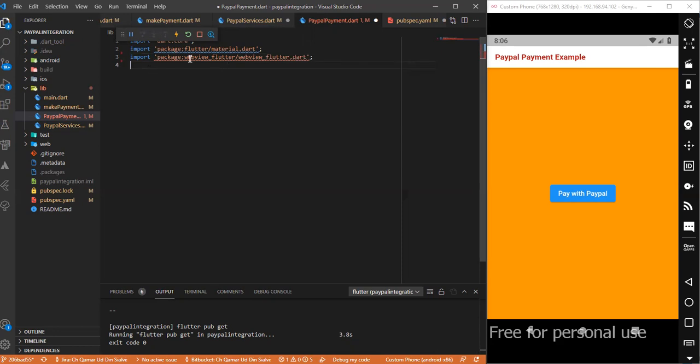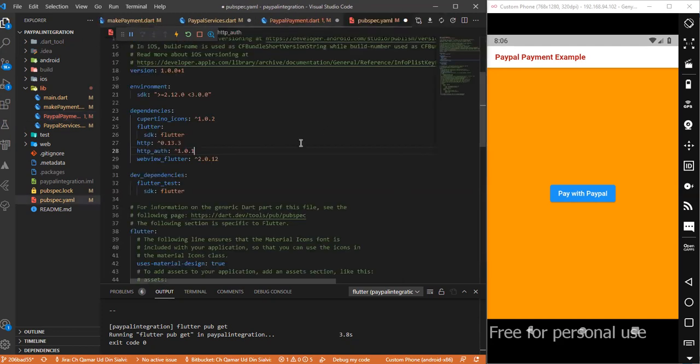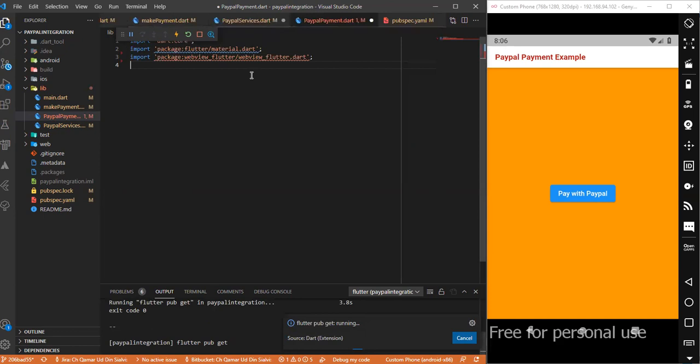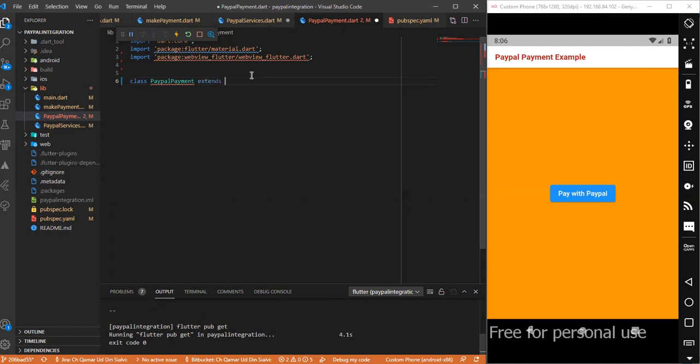Of course we need to do a hot restart over here, so the changes appear. Now I'm going to create a class, and let's say that is the PayPalPayment class, and that would simply extend the StatefulWidget. I hope that you are already familiar with stateful widgets.